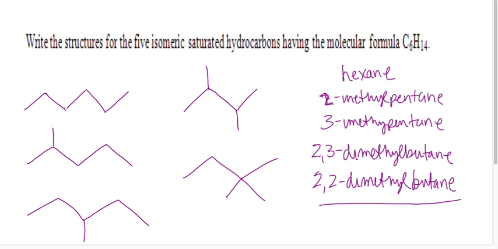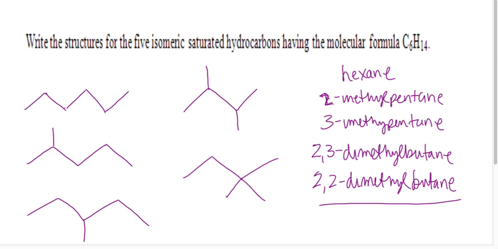Okay, we started with hexane. I took off 1, and so I had a pentane. So I can put one of the methyl on carbon 2, but I could also put it on 3. So those are those 2, right? And then I took off 2, which was 2 methyl groups or an ethyl. Adding an ethyl will still not work. That's going to bring me back to the pentyl one.